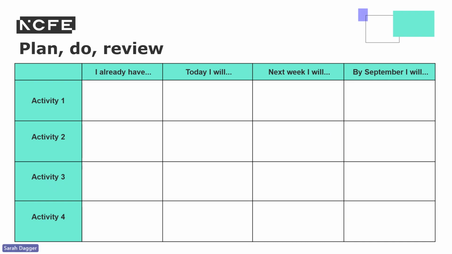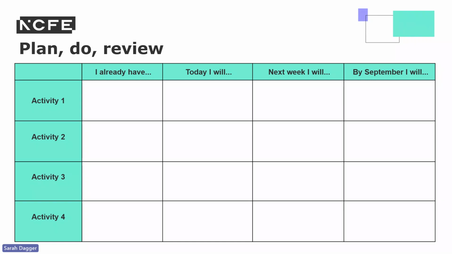And then from today's session, any thoughts that have come up from what we've discussed, what will you do following today's session? It might be that you put some planning time aside, or book an appointment with the curriculum leader or area lead, if that isn't yourself. It might be that you network with another school, or contact NCFE for further information and guidance. What will you do next week? And by September, what will you want to have achieved if you're thinking about that curriculum mapping? So feel free to do that as we go.